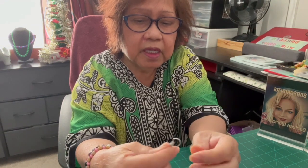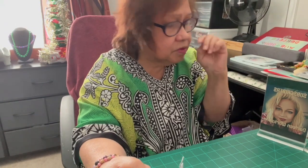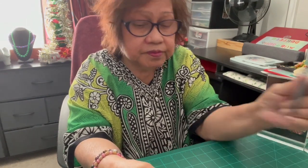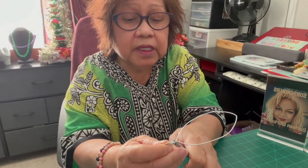Now I went ahead and made a loop for the ear loop. That way I don't have to mess around with the jump ring or any kind of extension hook. Okay.